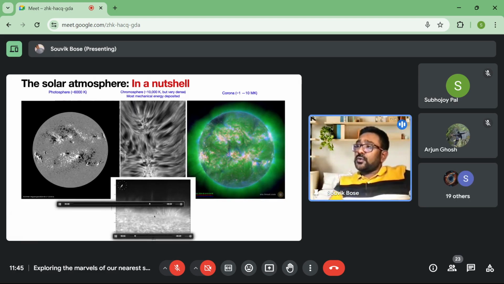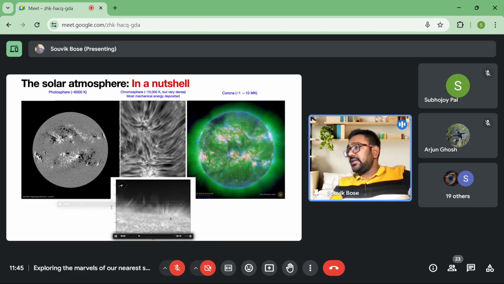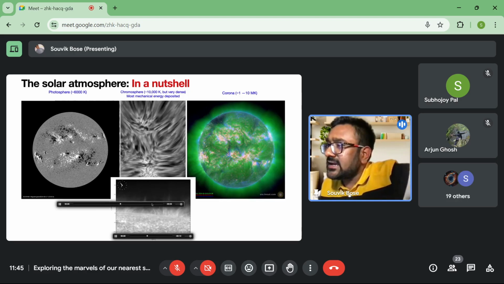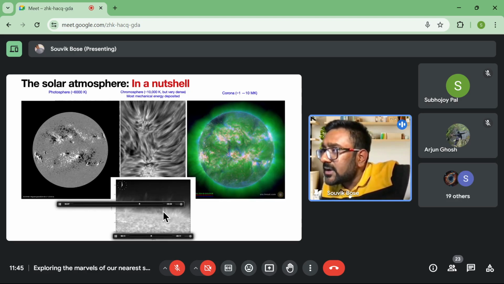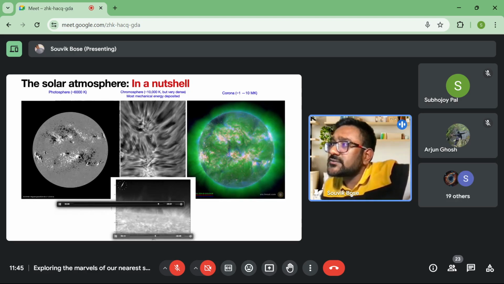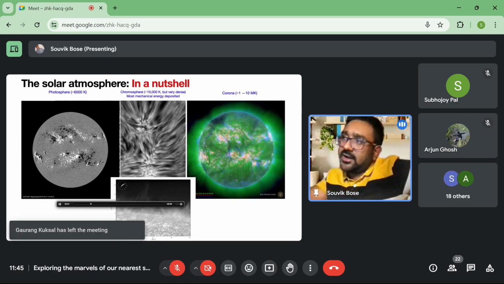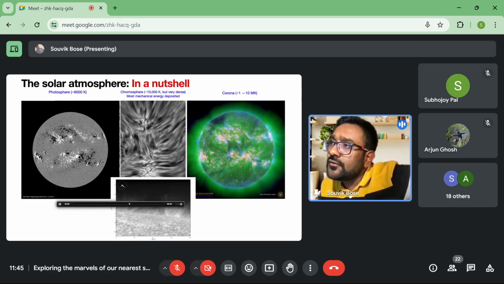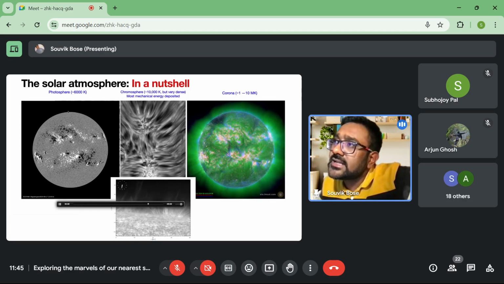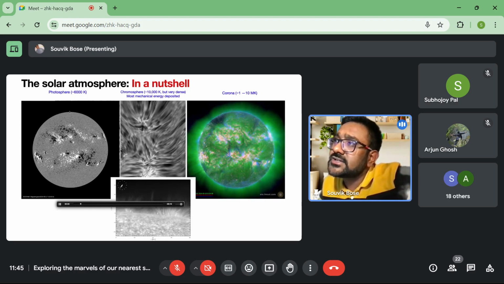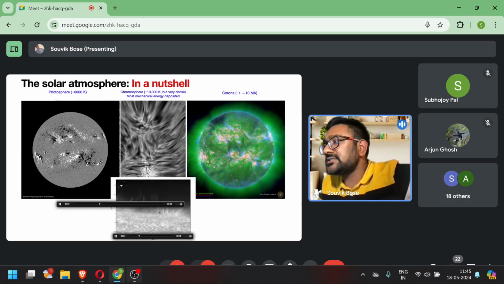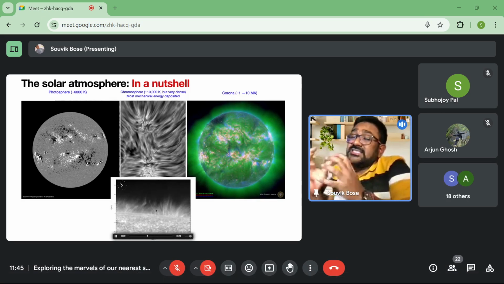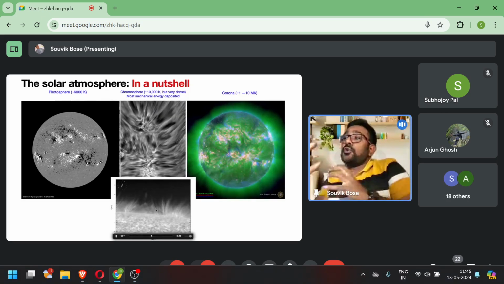And in the chromosphere, if you look at the limb of the sun, basically from the edge, you see these jets, which are known as spicules. They're basically the off-limb counterparts of these jets that you see here. This is where I'm looking straight into the sun, let's say the center of the sun, somewhere here. But if you move your telescope from here to here, let's say on the pole somewhere in this region, if you can follow my cursor, this is where you see these jets shooting out rapidly. And these jets basically lie in the chromosphere-corona interface.